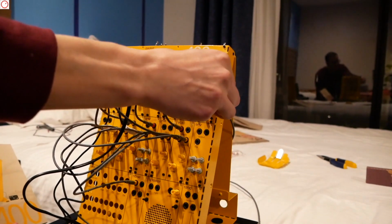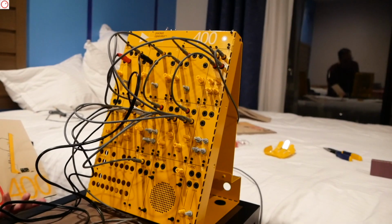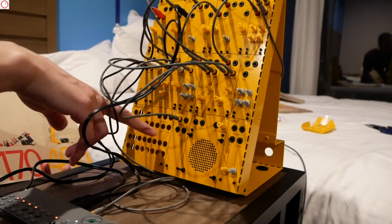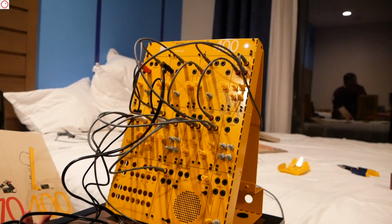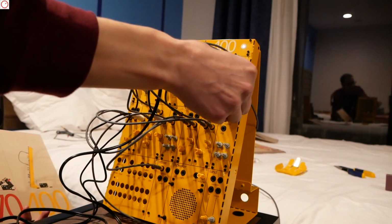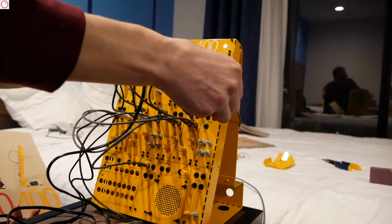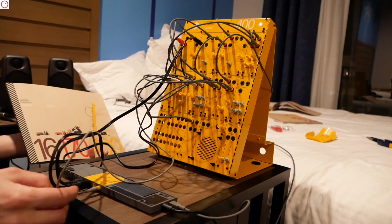Right now, I think it's sequenced by a sequencer module here that we're waiting for, so this will arrive soon. But currently we are syncing it and sequencing it from the OP-Lab here. No, sorry, from the OPC and using the OP-Lab module and its outputs.